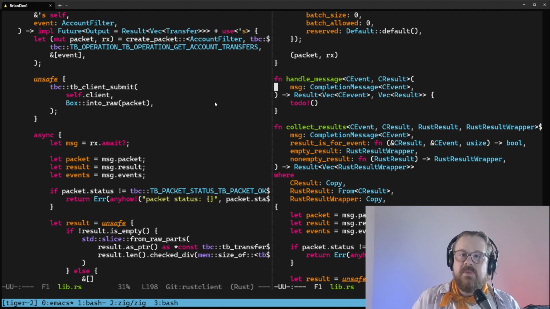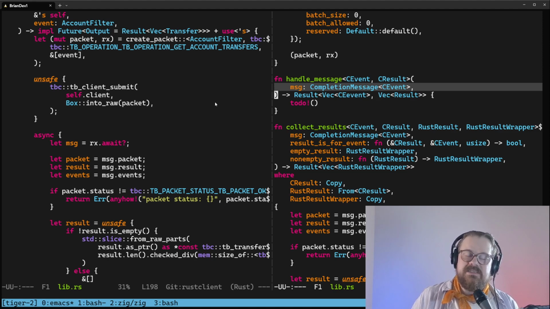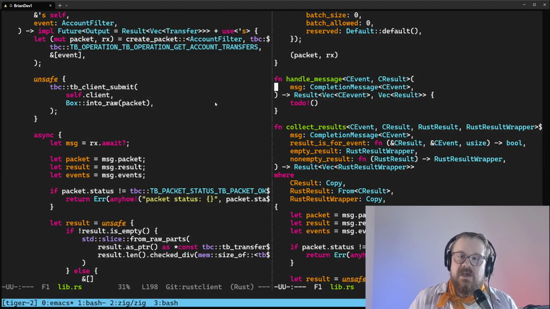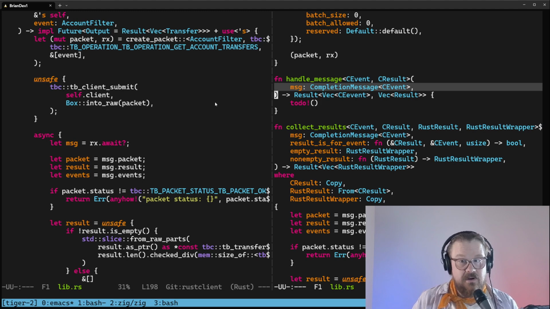And it's a slice to the interior of a vector owned by this message, but it's a vector of a different type. So we're doing an unsafe cast to a slice of a different type. And that slice is going to have a lifetime into this message. So really, we can't pass this message by value at all here.